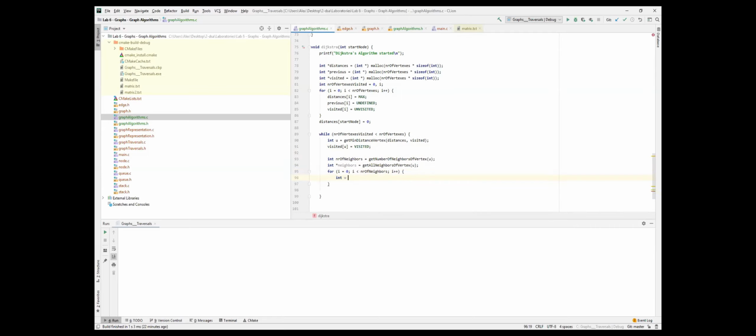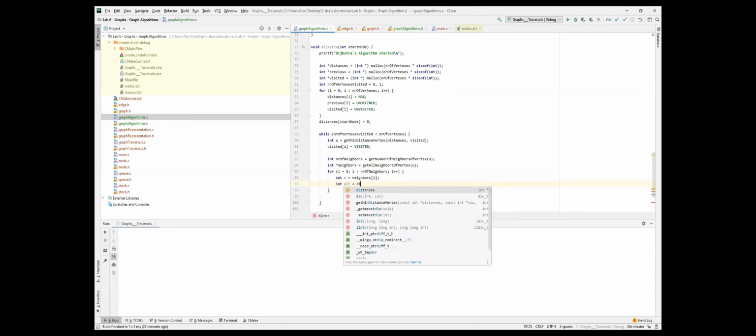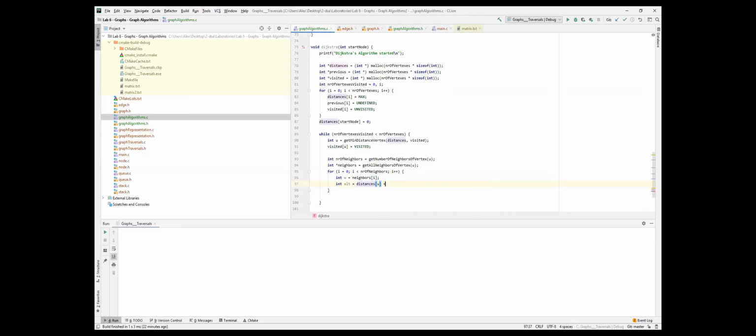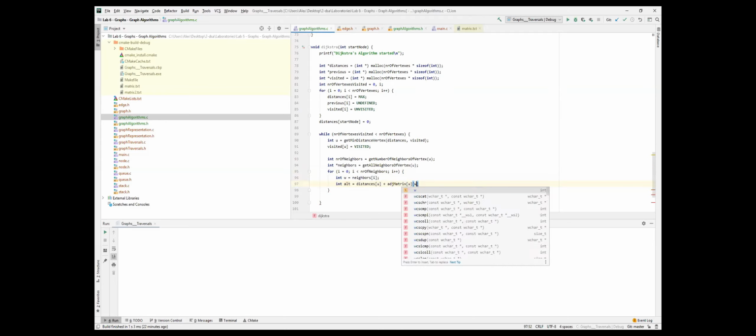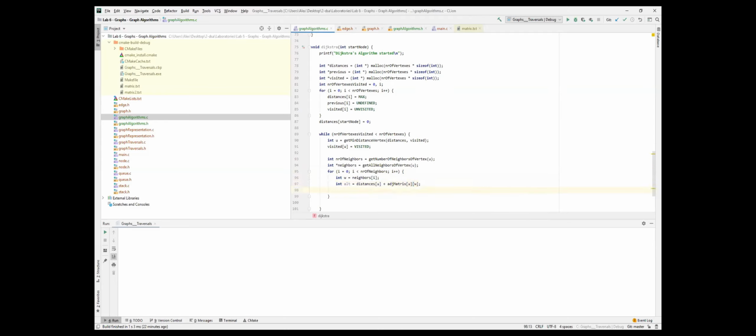I take each one of these neighbors into a w, and this w, of course, is an edge. I'm sorry, it's a vertex, it's a node. And as in the algorithm, I compute the alternative distance, so from u plus the alternative distance of u to w. And here, can anyone tell me what they understand this alternative distance is and what it means?